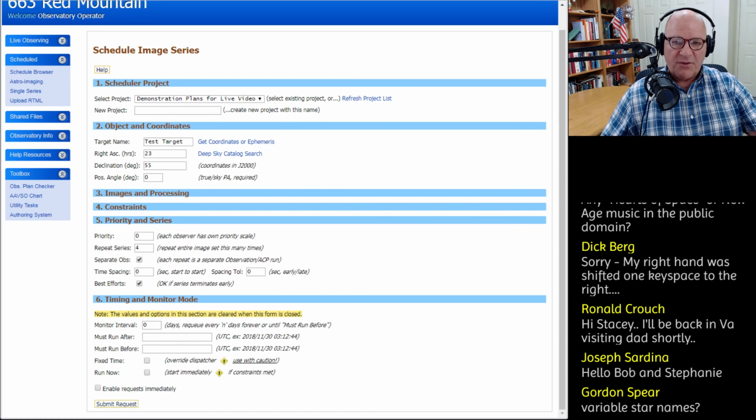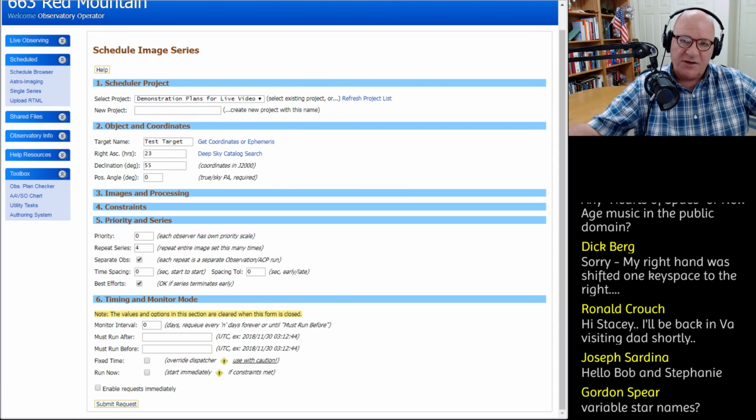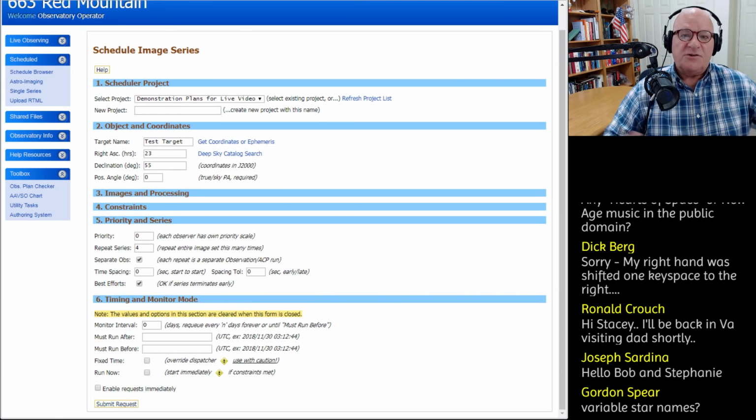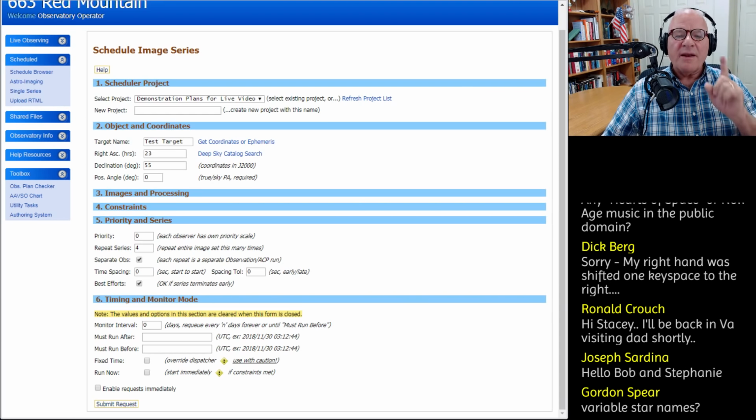It puts it into play with all the other plans, and it's going to run when it runs, based on weather variations and other plans that have been put in, and the other plans that have been completed that won't be running the next night. You just don't know. But it will run. It will run within constraints, and it will complete or fail. So that's the contract, as I say.